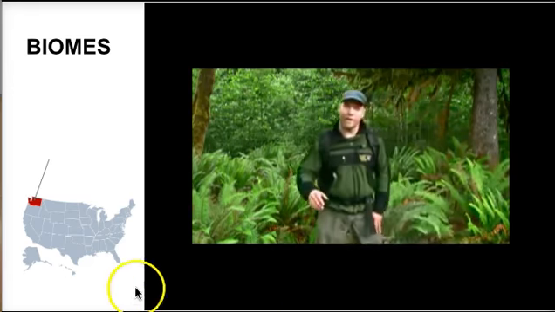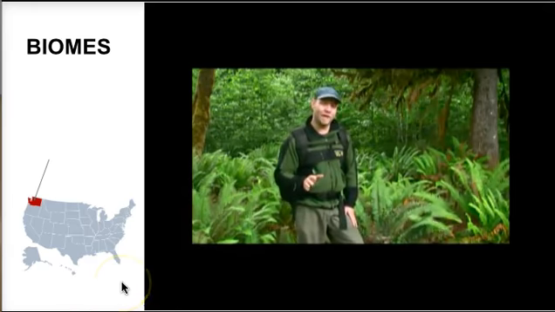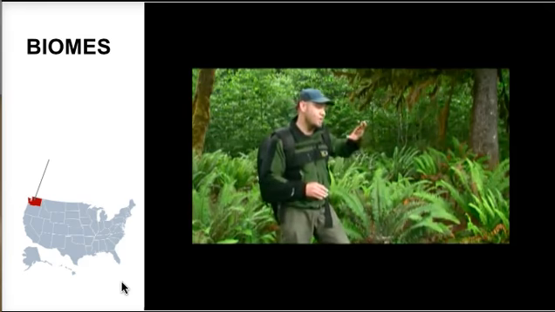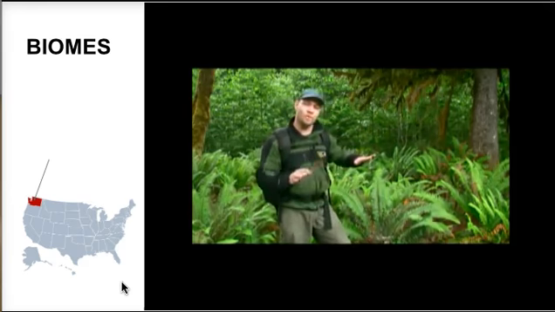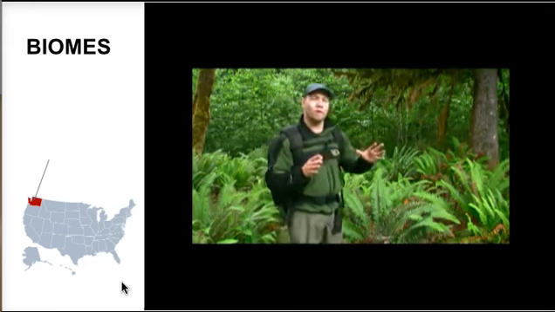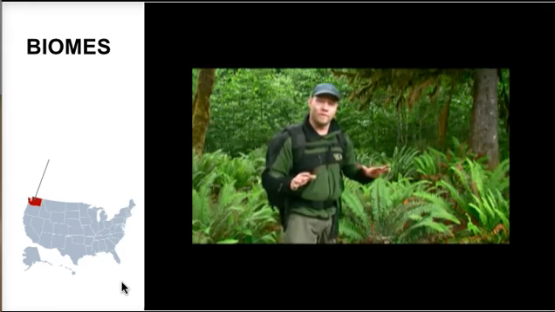Well, we're in North America, and we're nowhere near the equator, so how is it that there's a rainforest here? That's actually pretty simple. Now, air currents in this part of the world, they move from the Pacific Ocean east over land. While that air is over the Pacific Ocean, it becomes saturated with moisture. When it moves east, it hits the coastal mountain range, forcing the air upward into the cold upper atmosphere. So what happens when water gets cold? It condenses. So the moisture in those clouds condenses and rains out and creates a rainforest in this area.